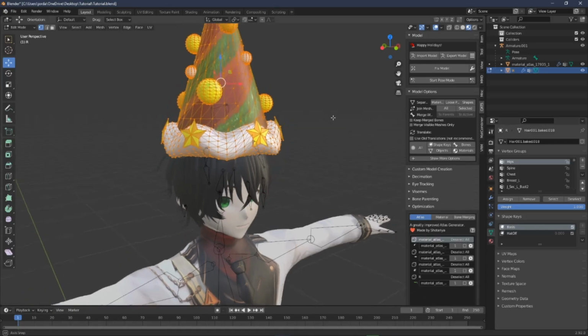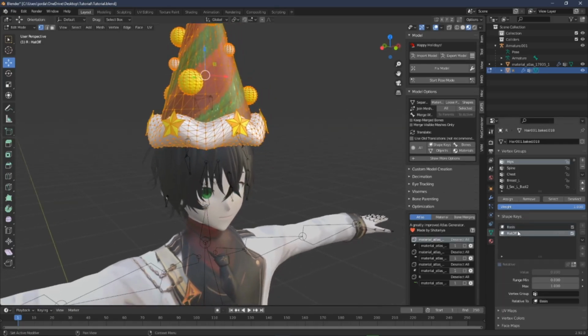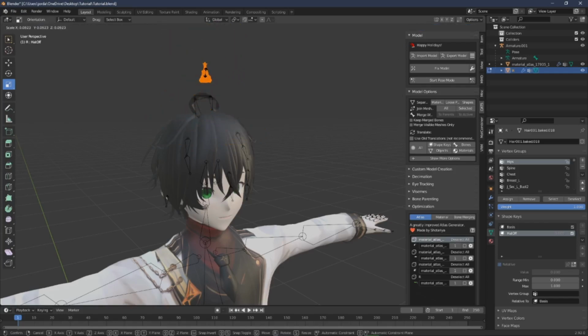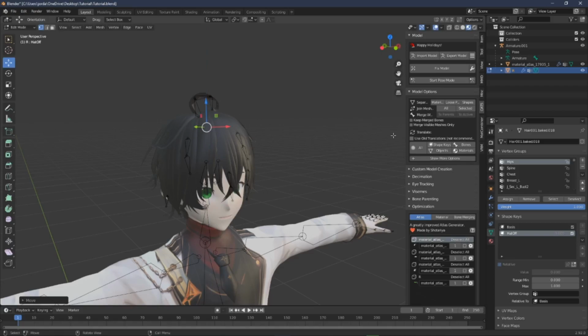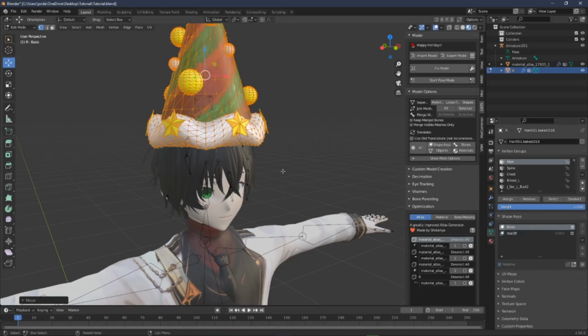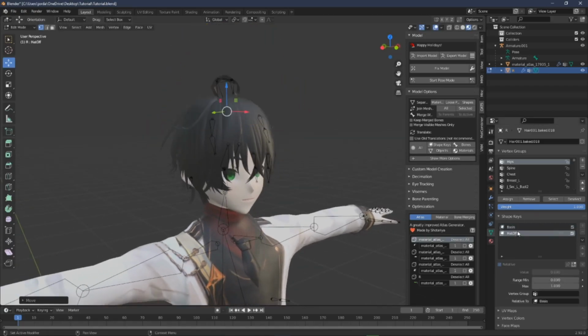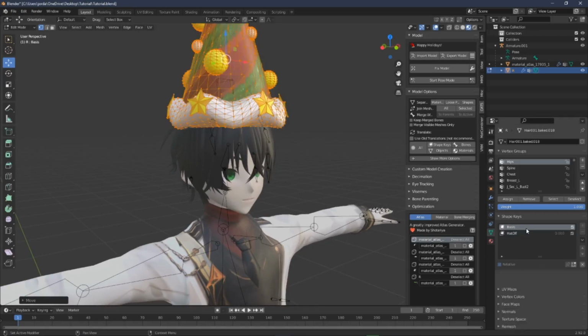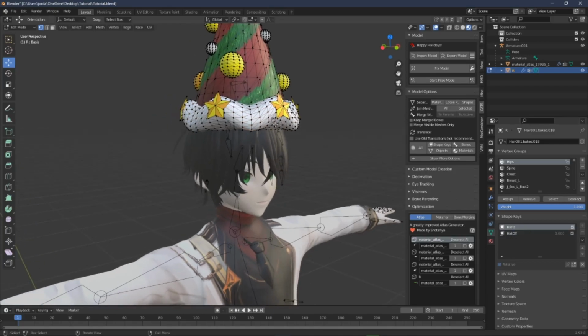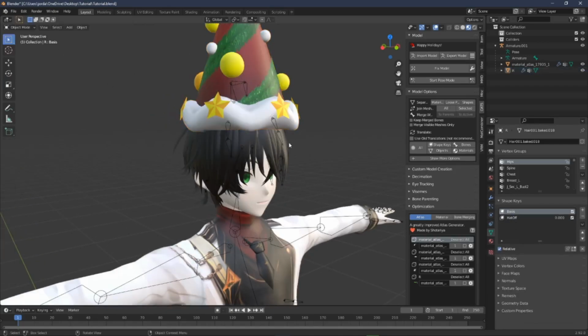So undo that. Down here, you're going to select the shape key for hat off. Make sure it's actually selected first. I forgot to do that. So all the way down, make it super short, super small, inside the head. Now when basis is pressed, the hat is there. And when hat off is selected, the hat will turn itself off. So now what you can do is combine all materials again, join meshes.